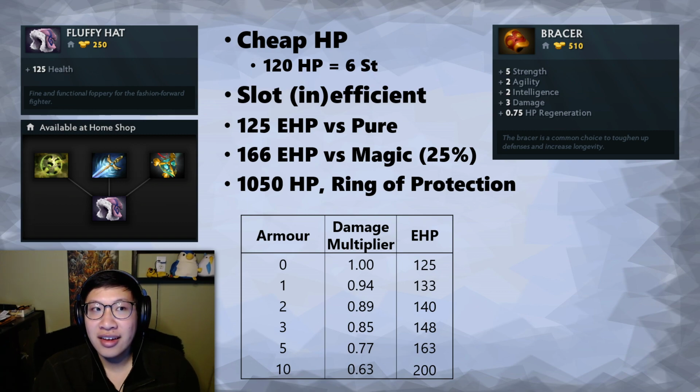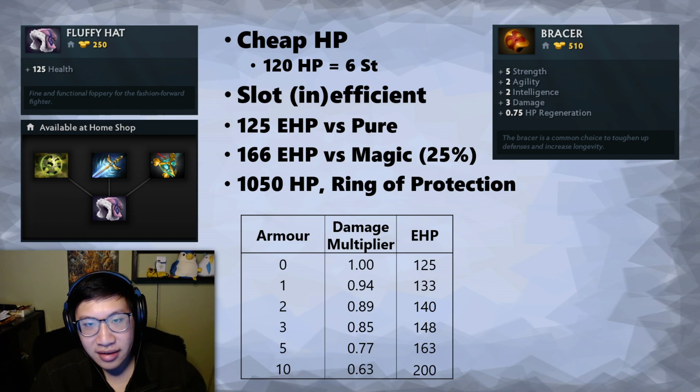But something I think with this patch change could make things like Fluffy Hat, small items, a little better, is that the Aghanim's Shards got brought into the game. And the Aghanim's Shard does not take up a slot. So the issue with small items before was that you would buy 6 items essentially. A couple could be consumables. But you would get to 6 items, and then it's time to think of a bigger item. And then you're going to have to sell one of these small items.